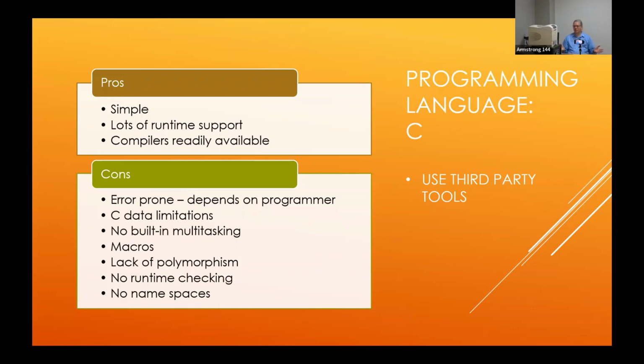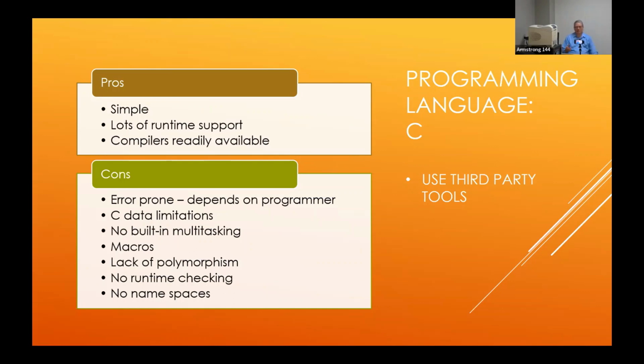So we'll start out with C. This is what the majority of people are using because A, it's free. B, if you take a look at any of the microcontrollers, microprocessors, whatever that are going out, they will have a C compiler for them, bar none. And likewise, all the runtime support's going to be in C, and a lot of the third-party tools that you may be using are going to be in C. So that's why it's very popular, and obviously it's a pro for using it.